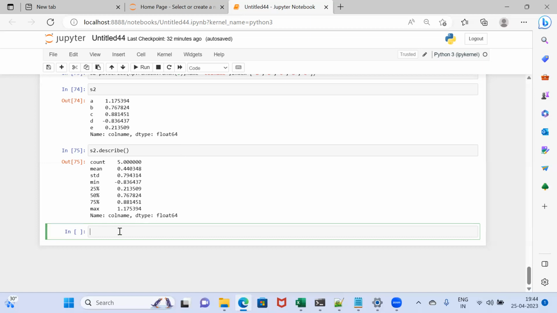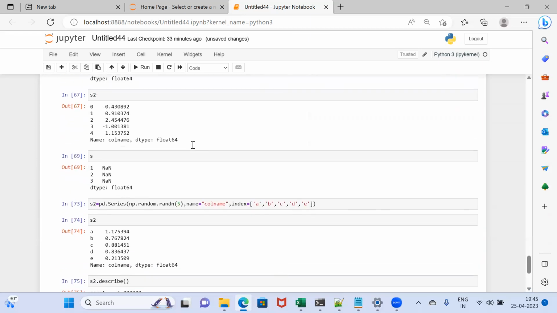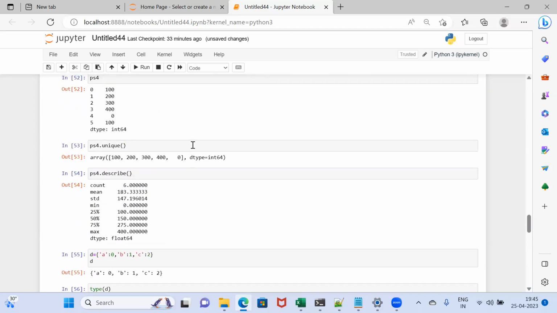Currently, whatever we have discussed are single dimensional series, where we have an index and only one value. We can search the value using the index, and everything we discussed so far. But right now I'll try to create a data frame with real values, like how we generally use it. So I'm just trying to create one list. We already have it.